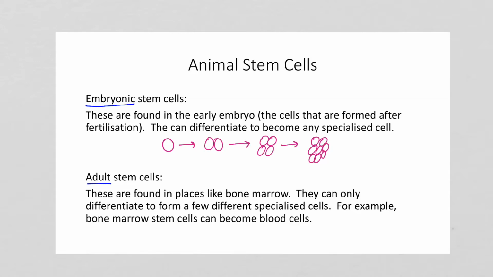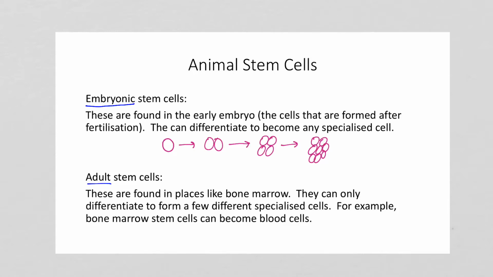And if you think about it, you come from one cell. So the sperm from your father, the egg from your mother, fusing together through the process of fertilization. That one cell, that zygote, is your beginning. That zygote then splits to make more cells through the process of mitosis. But those early cells have to be embryonic stem cells because they have to be able to differentiate into all of the specialized cells that make up your body. Your muscles, your bones, your nerves, all the different organs in your digestive system, all the stuff in your nervous system. So loads and loads of different types of cells all come from those original cells. So those original cells have to be embryonic stem cells.